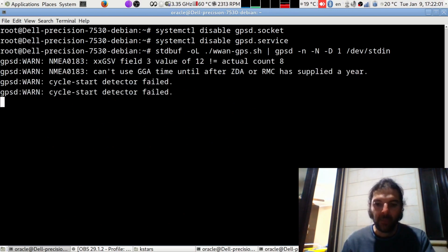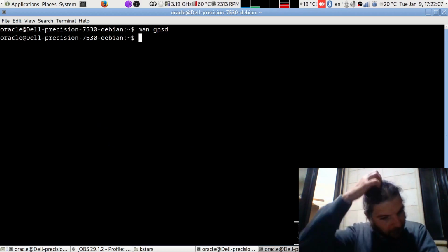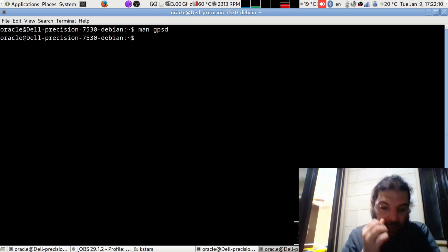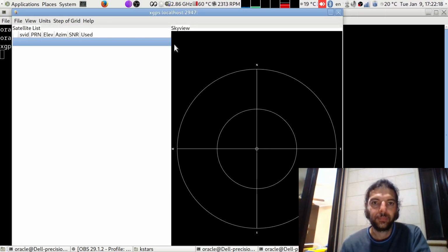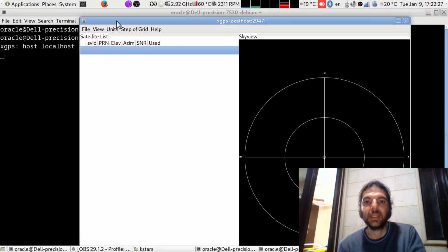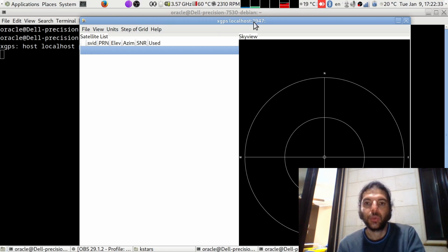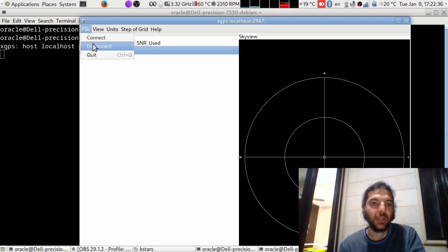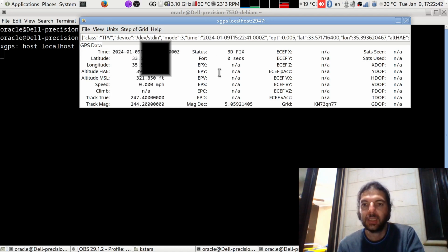Now let's show you GPSD when it's read by XGPS. Now remember that GPSD is running as a server on the localhost on this port, 2947. Let's connect again. But here if you remove this a little bit, you can see the changes.